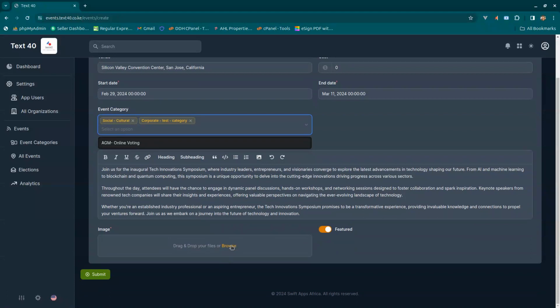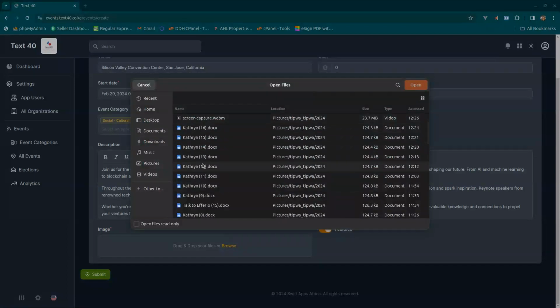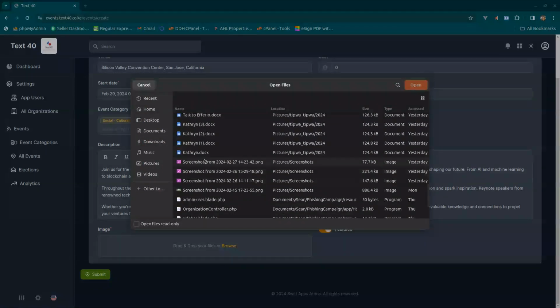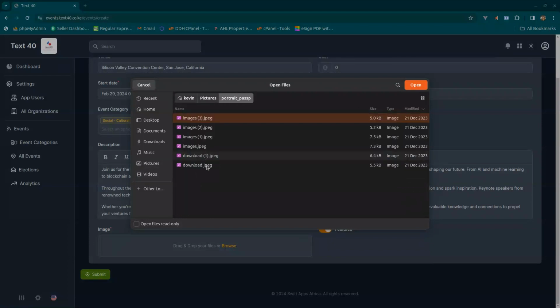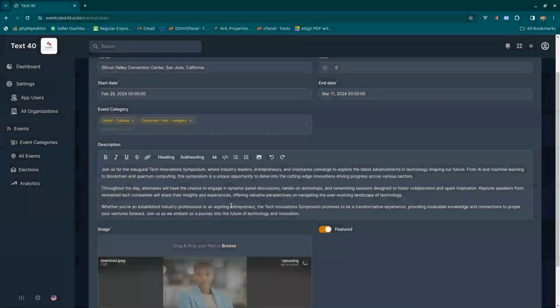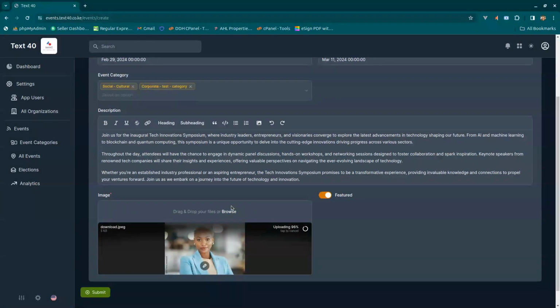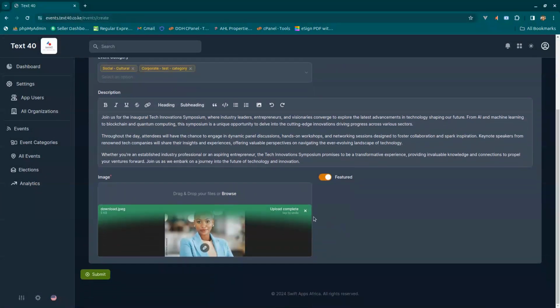And sometimes, because of a lot of JavaScript that I'm using, it's not an error. Sometimes you might upload a photo and it takes a while to upload. Just come here and do a browse and capture the image again. We just pick the same one. Once you're uploading an image, always ensure it gives you this: it has uploaded to 100%, and it tells you upload complete right here.